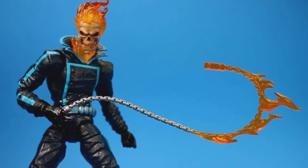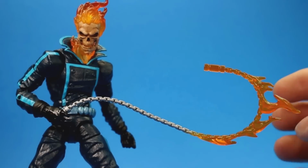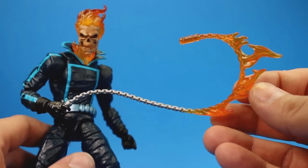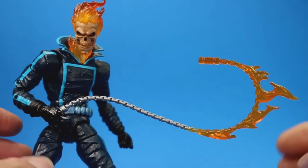And Ghost Rider pretty much only comes with one accessory besides the main attraction that we'll get to in a second. But he comes with this awesome looking chain with like a flame effect at the end of it. It's really nice. Check that out. And he could hold it really good.